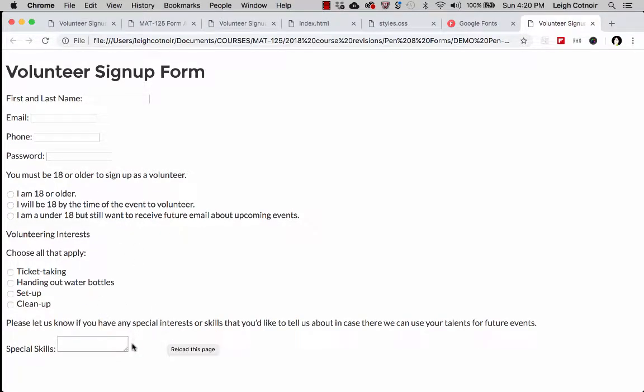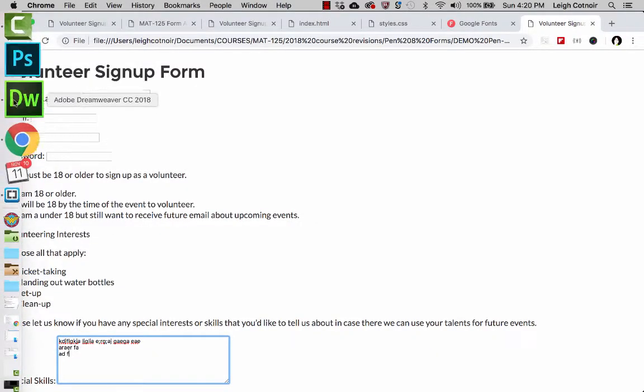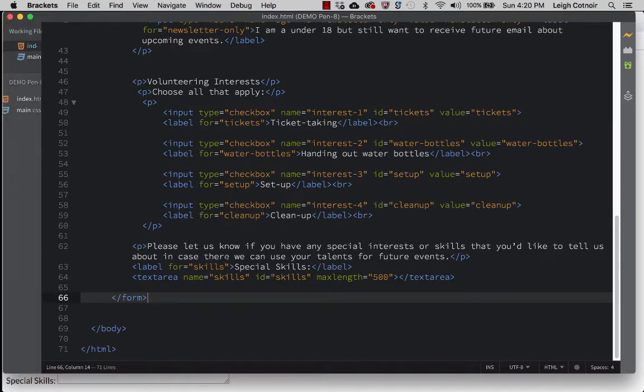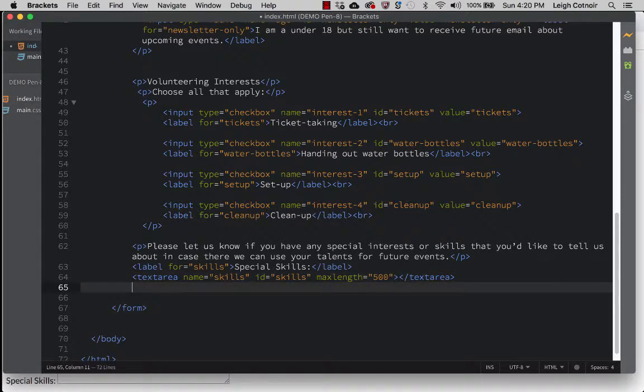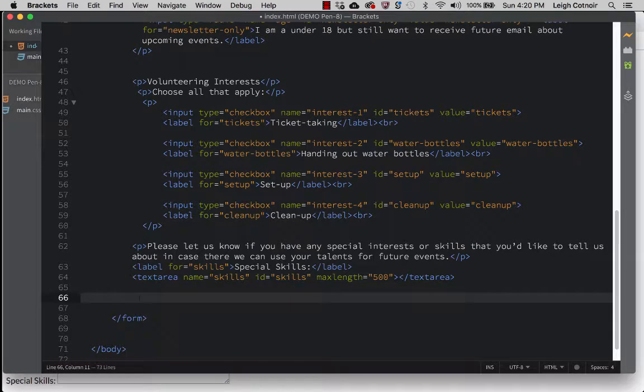Okay, and so you can see that this is the kind that can get resized, right? And you can type all sorts of manner of things in here. Okay, all right, so that's how this form is shaping up so far. The one thing that we still have left that we can't do anything in a form without is the submit button. So inside the form tag, see this is the end of the form tag, so we have to make sure we're staying inside of that. We need to make a submit button.